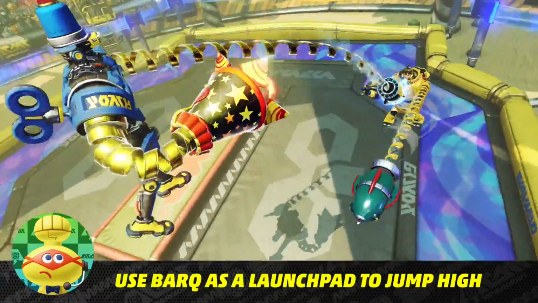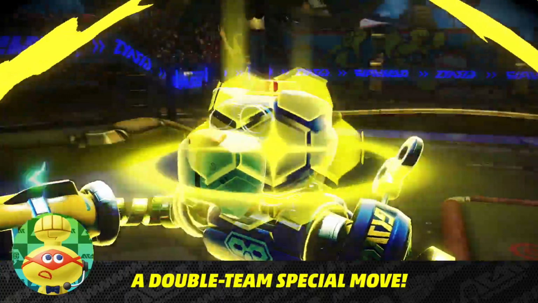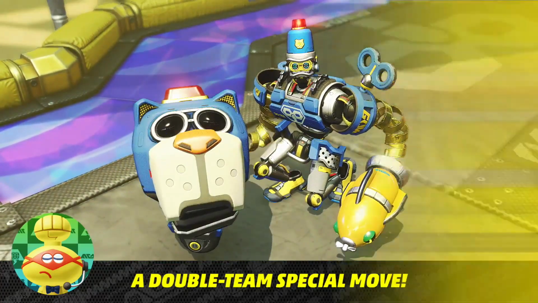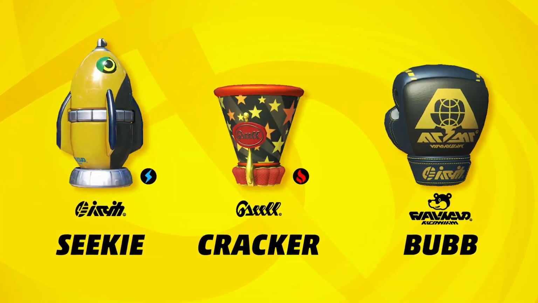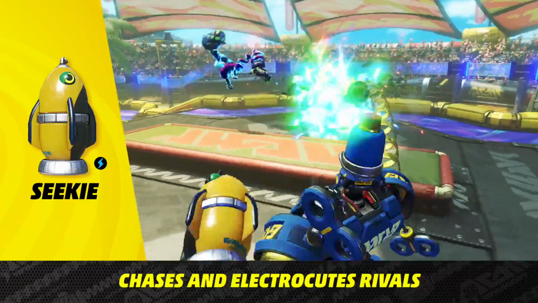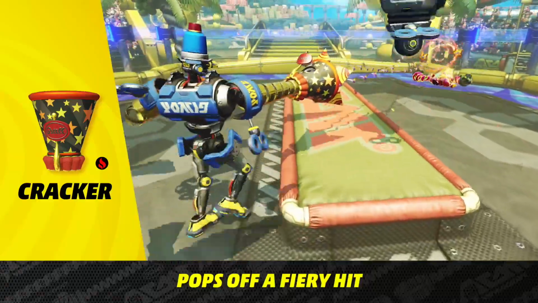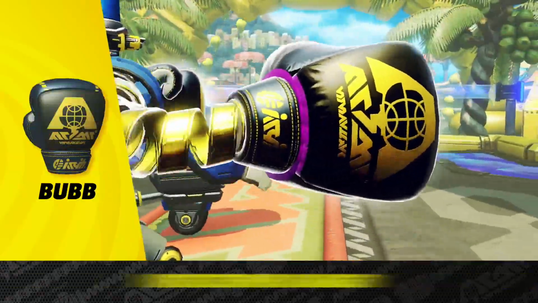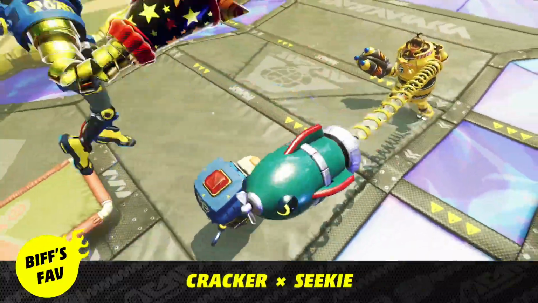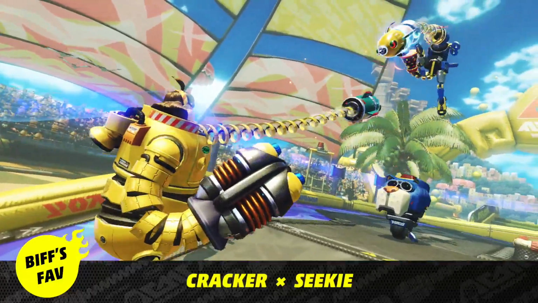He's one devoted robo-dog. When their rush attack is activated, they combine forces for a combo attack. Here are their signature arms. The Seeky fires shocking heat-seeking missiles. The Cracker surrounds enemies in fire. And the Bub pops off after a charge, heading straight for the opponent. Try jumping way up high with Bark, then cornering the opponent with a Cracker and Seeky from a distance.